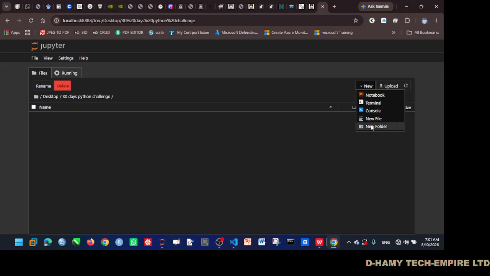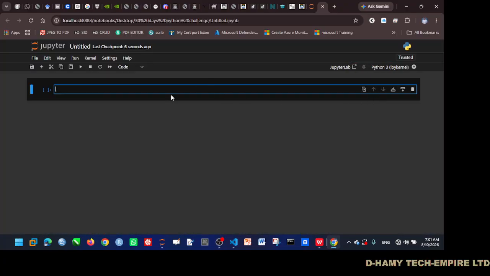You have so many options there. You are not going to create or click on folder any longer. What you are going to click on now is notebook, or you have Python or whatever. So at my end, I have what is called notebook. I'll be clicking on notebook and it's going to open another tab for me entirely where I can write my code. Which means once I get there, I can start to write my code successfully without any challenge or any issue.